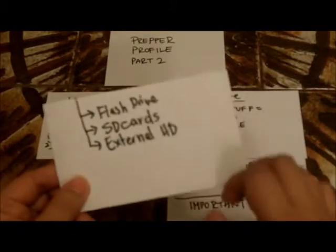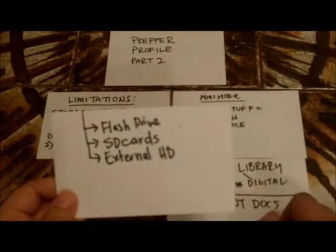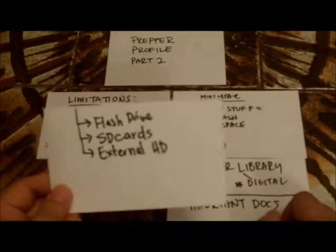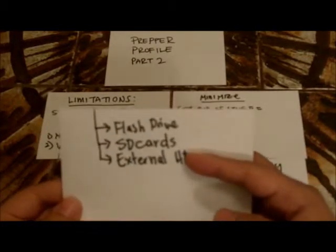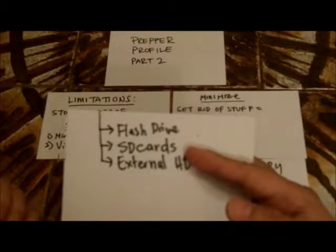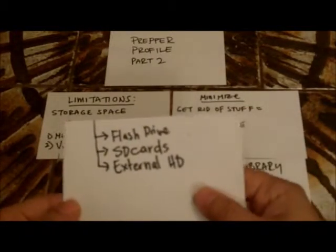So what I do with that is I back everything up, which includes important documents, ebooks, just any files that can be stored away, so you can free up space on your computer, or free up actual shelf space in your home. These come pretty cheap these days. SD cards, we just bought a whole bunch from an online retailer. You get like six to 10 SD cards, 16 gigs, extra, just kind of there for our use.